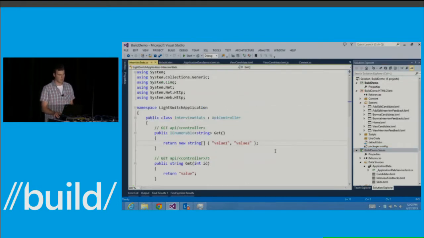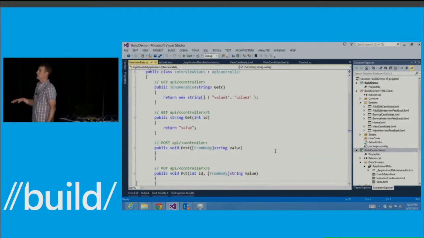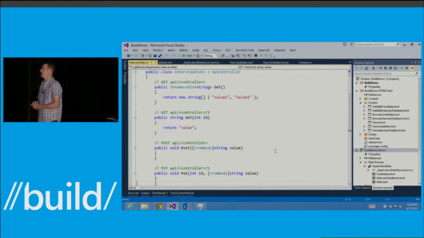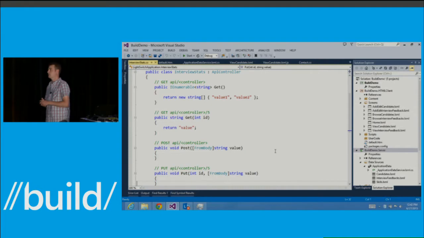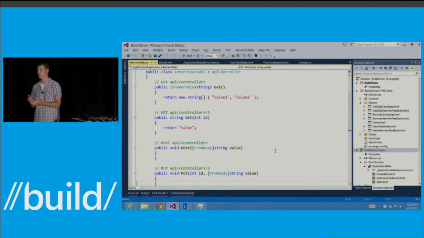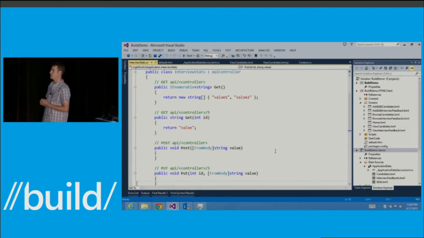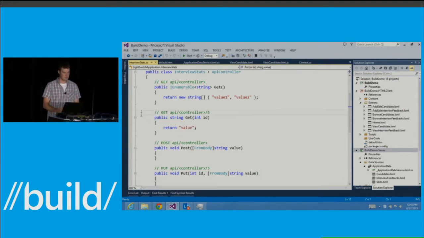And at this point, you see that we get the basic HTTP verbs. If you're not familiar with the code that you're looking at here, really all this means is that the controller gets called, and there's some basic routing built into Web API that knows which HTTP verb maps to which method. So obviously, the HTTP gets get mapped to the get method. If you pass a parameter and so on, that all gets mapped. In this case, we're just going to do some basic data fetching.